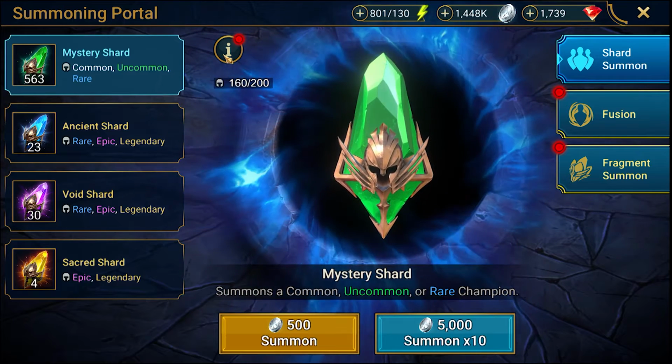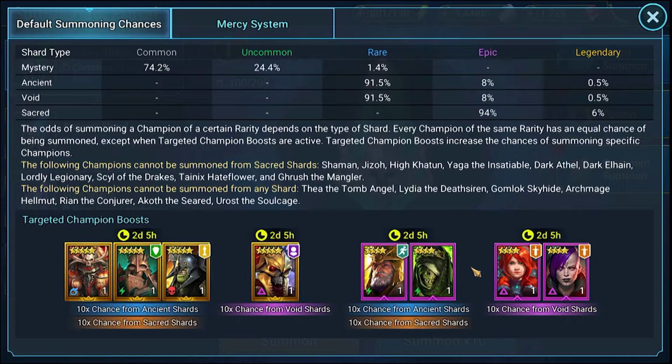So right now, 10 times summons during this event that we're using for Underpriest BROGNI. With void shards, I would love to get Necrid the Great. This guy's fantastic. This kid's crazy.